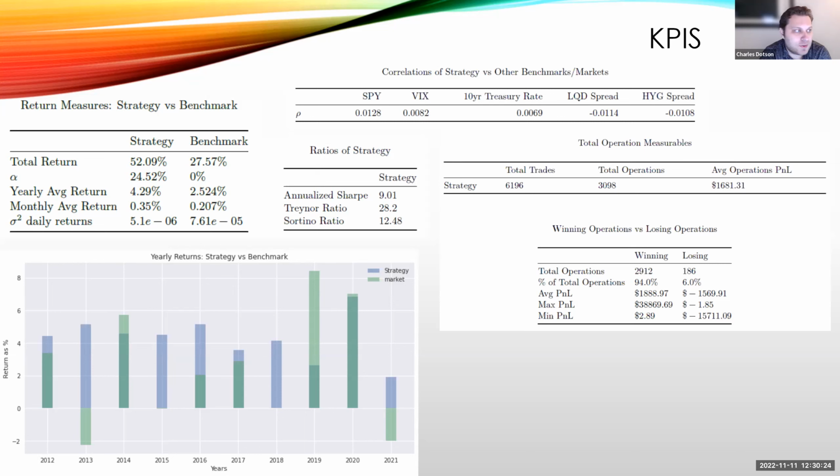Now, if you want to know how I calculated all of this, I could just send you the paper that I have written up for it. But essentially, the Sharpe is ridiculous. The Treynor, the Sortino all look great. Down to the left, you can see that these are the returns based on just a buy and hold strategy of buying the benchmark that we chose. Again, looking at this, the total operations, take it with a grain of salt. In the real world, probably not going to be a 94% hit rate, but I think it will do well nonetheless.